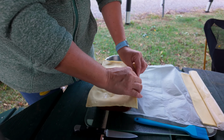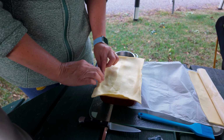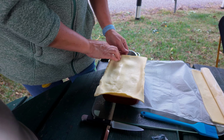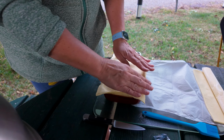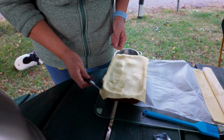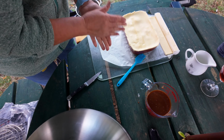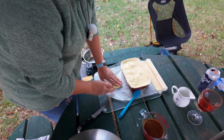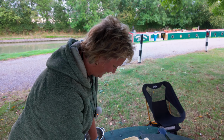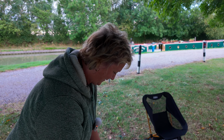This is a bit of a cheating pie, because I like a pastry on the bottom. That's a proper pie. This isn't a proper pie. Well, why didn't you put some on the bottom then? Professional opinion, because you didn't want me to. Oh dear. Paul's just said I've got to make a leaf for the top. Well, it's got to be decorative, hasn't it? Well, yes. We made all this effort.